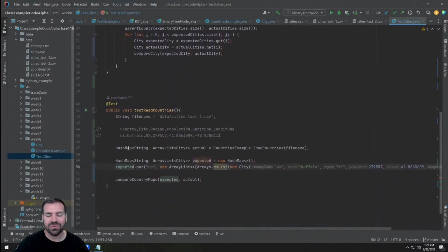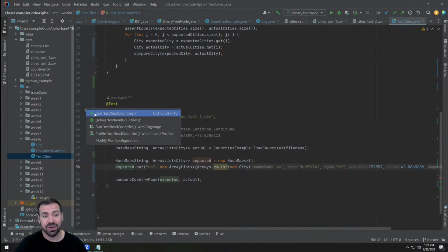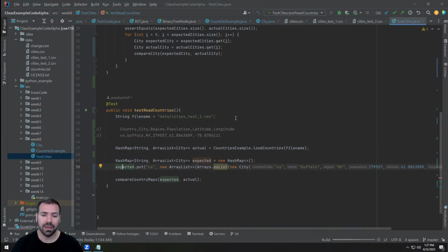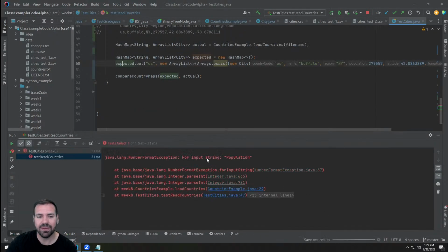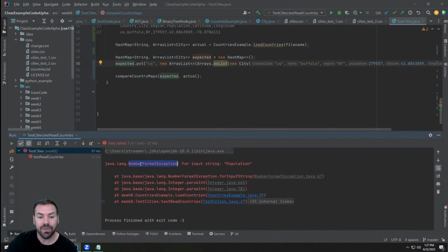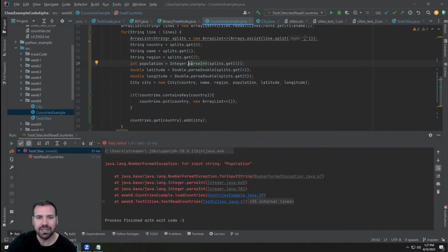And with a few minutes, let's run this test and see it. It's not even going to fail. It should crash and burn. And we'll get a little bit of debugger in here. We're going to get a number format exception on the string population. If I go to the line, the top blue link is going to take you to the line that threw the exception. So this line here threw a number format exception. It was uncaught, so it crashed the program, which is fine in our case. We're not going to catch a number format exception here.